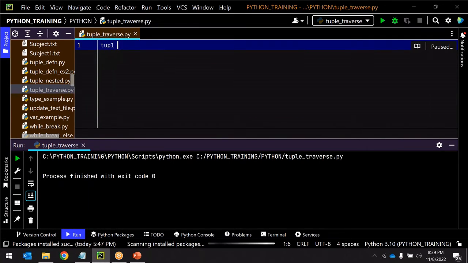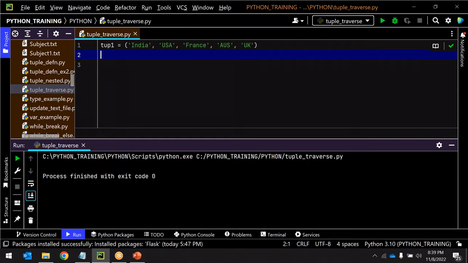Let's say tuple1. I have all the country names. For example, let's say India. Not all, maybe 5 or 10. We can specify, let's say USA, and then here I have France, then Australia, and then UK. Okay, so now I have a tuple with 5 elements, and all of them are strings. I've well aligned it as per the IDE requirement, but you can give space or not. That is going to work as well.